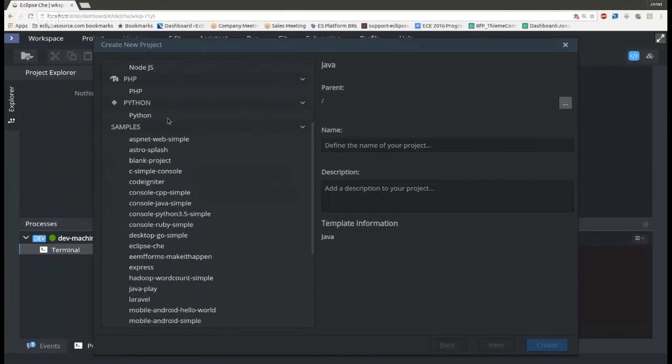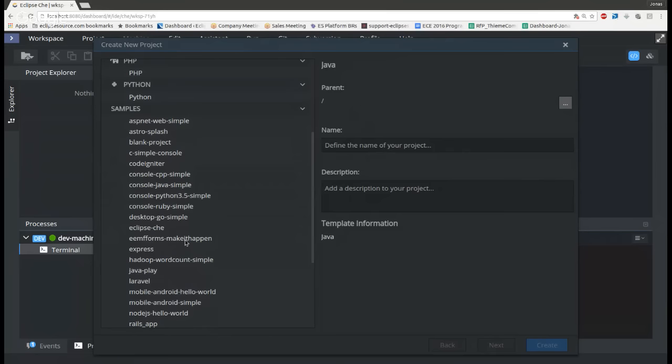When I scroll down, you see there is a list of samples. Those samples are actually not deployed with Che, but they are retrieved from different online repositories. To add such a sample, the only thing that you need to do is add a Git repository URL to Che, and then users can directly instantiate those examples from your online repository. The huge advantage of that is that you can maintain the samples independently of the IDE deployment. So if we want to change something there, we can simply push to our Git repository and all users will automatically use the updated version.